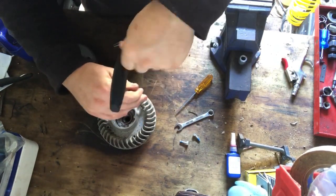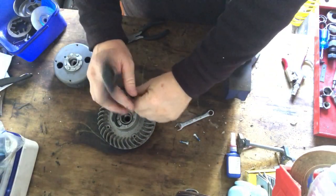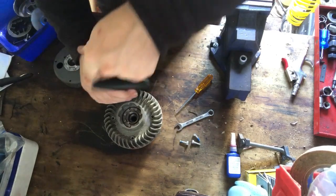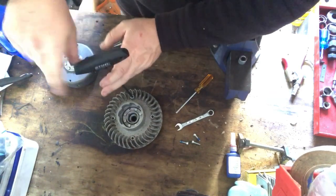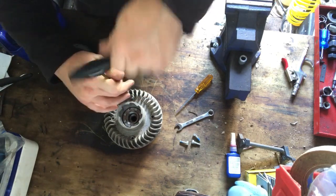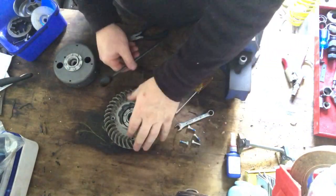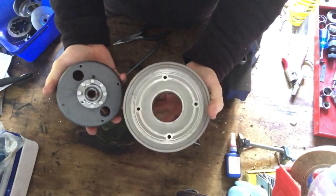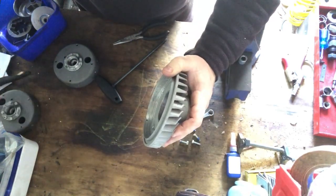I don't really know why it came off. Maybe it was me, maybe I didn't tighten up the bolt enough, I don't know. I thought I did. But it was pre-rattle gun, before I had my rattle gun. So maybe I didn't have it tight enough. Maybe this flywheel was sort of out of alignment or something, and it just rattled its way off. I'm not 100% sure. Steve doesn't really know why either, I don't think, from what he said. So that just comes apart like that, and you've got the 2 pieces of this flywheel. Too easy. Alright, so that's the busted one over there.